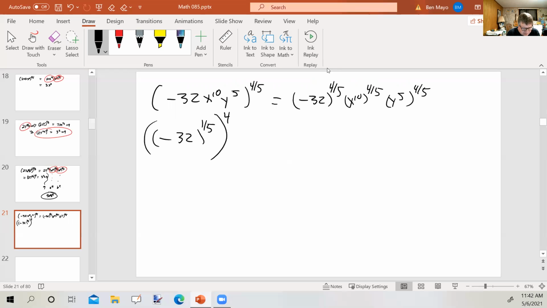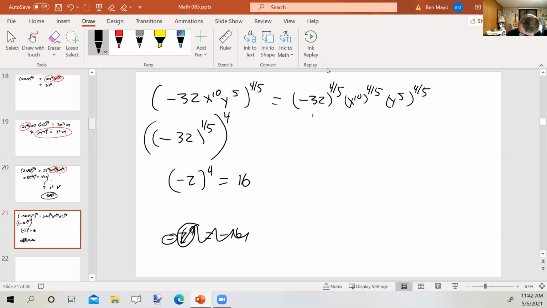So I'm going to go parentheses, negative 32, close that up, raise it to the power 1 divided by 5, and I get negative 2. Then I'm going to raise that to the 4th power, which is going to give me 16. Be careful, because if you put this into your calculator without grouping, you're going to get negative 16. The calculator is going to take 2 to the 4th power and then apply a negative sign. You need to group that negative as part of the negative 2 base, okay?